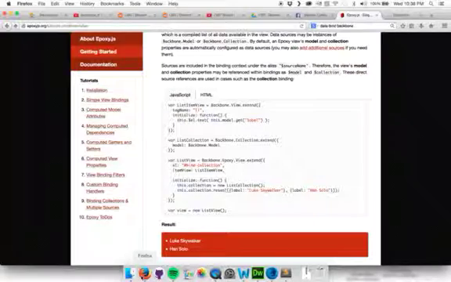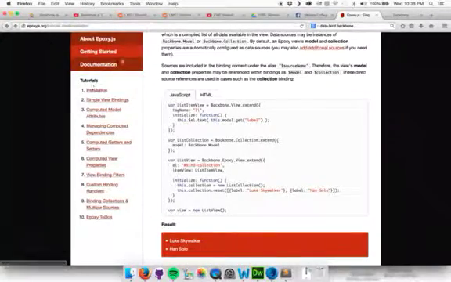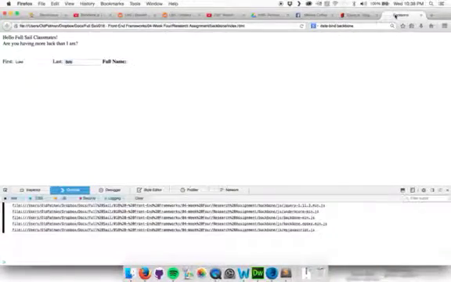What I wound up finding out is that even after getting that, I've got no errors in my browser here. When you look at my Backbone file, everything's attached. I'm not getting any errors here. However, the data bindings are not working. I can't seem to get that to work.